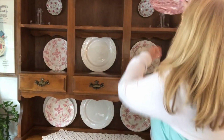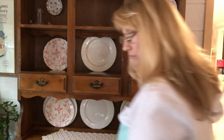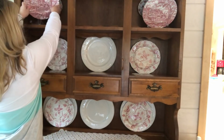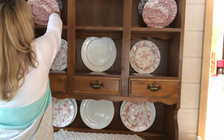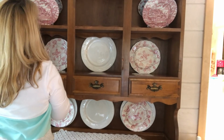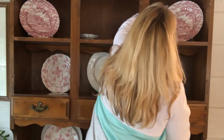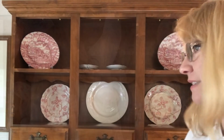These are the other 2 plates that I was telling you about. My mother-in-law got me all of these pink dishes the first Christmas that my husband and I were married, and I absolutely love them. They match a lot of the decor in my living room, and my little dining room area is visible from my living room, so that's why I tend to use the pink dishes more often.